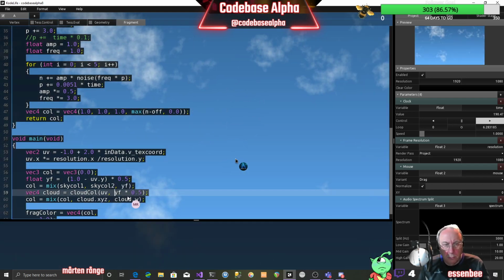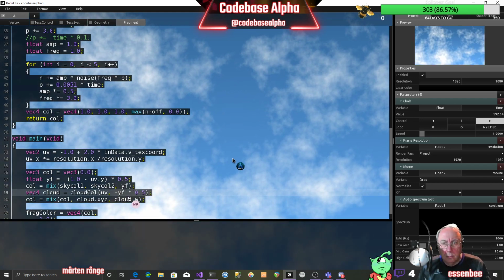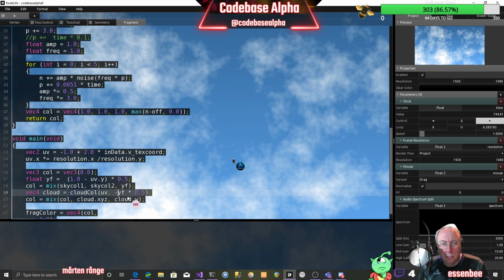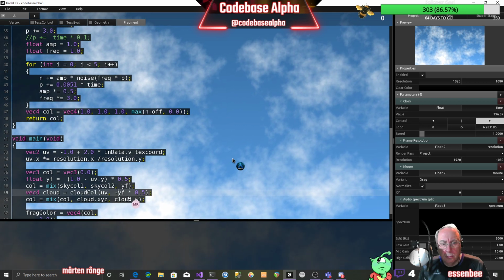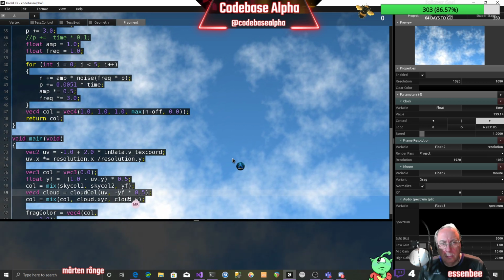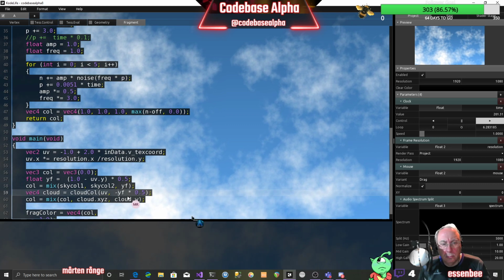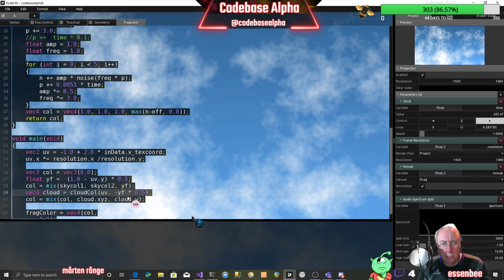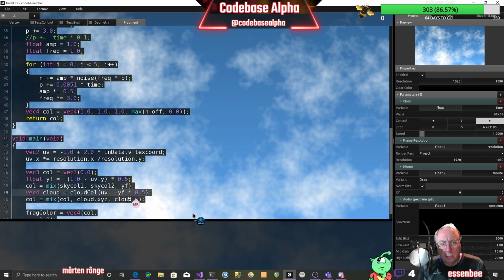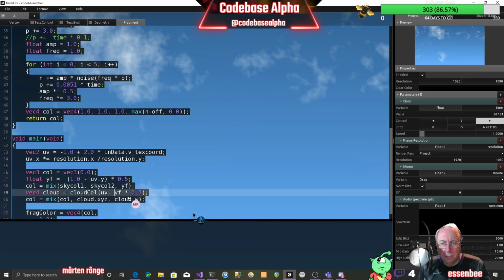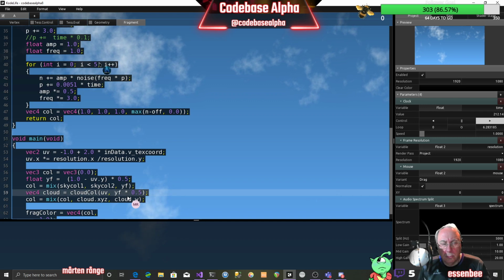Not sure that's a good idea, but we can do it. And this we can use later on to make the intensity of the cloud layer be different at different distances. Yes. And that's kind of useful, I think.